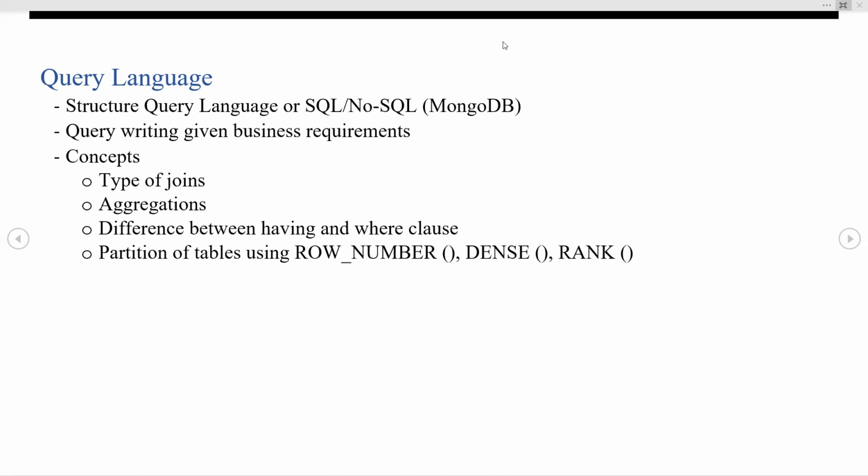You'll be given a business requirement on paper, and understanding it, you have to analyze what data you would need to fulfill the given requirements. Once you have analyzed what data you need, you have to understand the tables in the database accordingly. Then you write a structured query, or what you would just call an SQL query, and fetch the data, maybe to store it in a different table or fetch it directly to your local system, and then work further. This is how it works in day-to-day life for a data scientist.